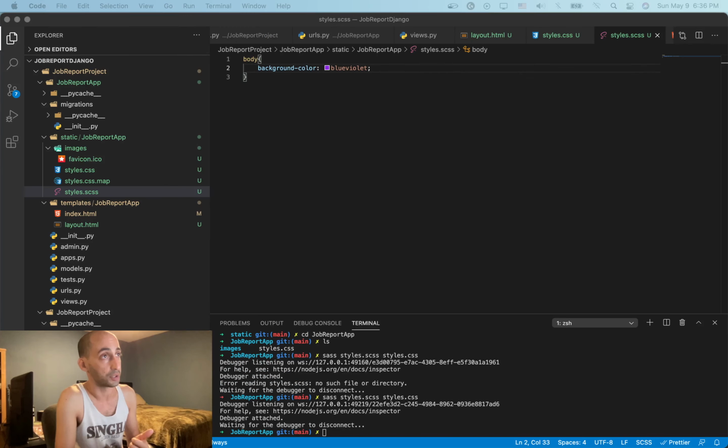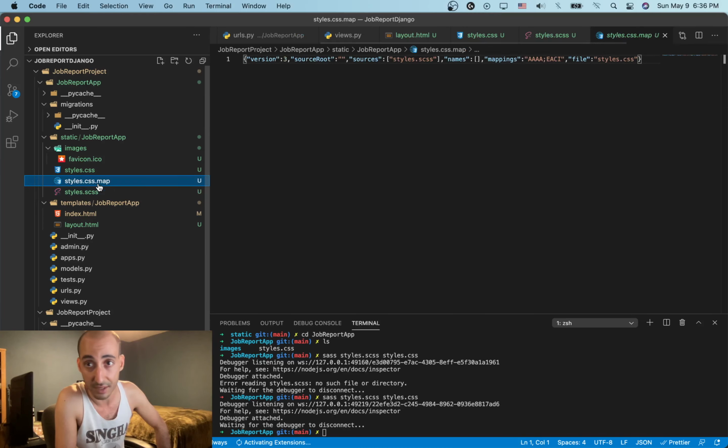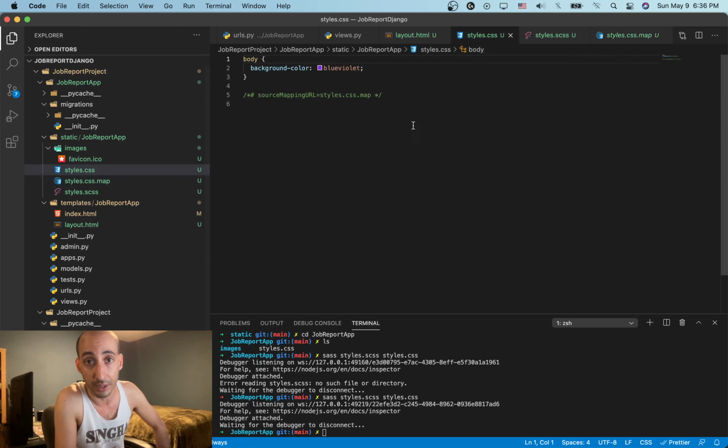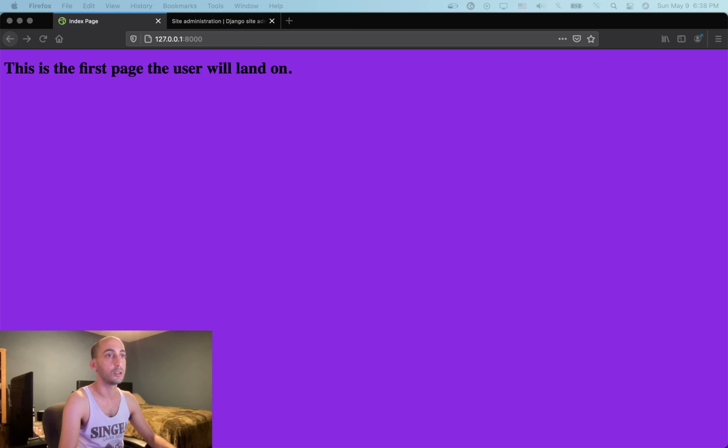So it turns out I was a little confused there. What you want to do is actually create the styles.scss file first, and then go ahead and run SASS, and it'll take in the input and place it into the output. And you can see that's the case here, and there was also a styles.scss map generated. Don't worry about that, that's under the hood. And here is the CSS. And as you can see here, the front end is reflecting that CSS change. Obviously, this is not something we're going to keep. This was just for testing purposes.